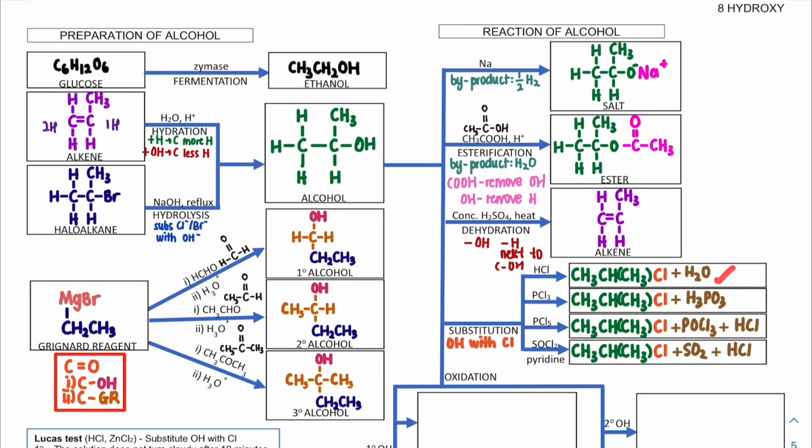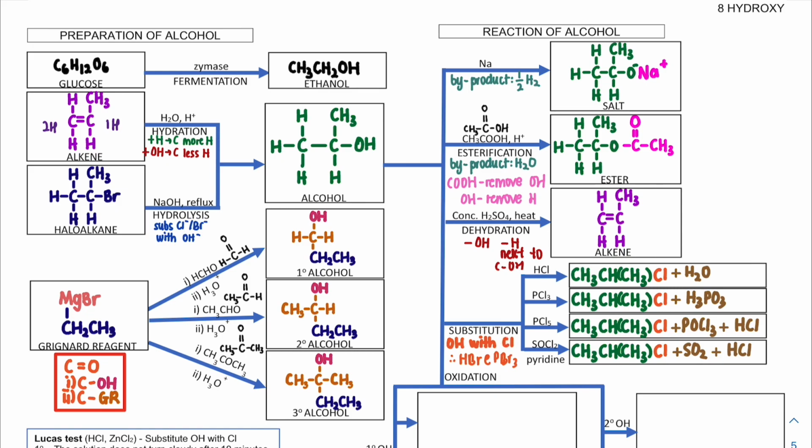H2O ni senang lah, water. HCl ni hydrogen chloride. But what is H3PO3? Ni phosphorous acid. This sulfur dioxide. So if you want to write it down, boleh refer balik pada nota kita lah. Okay, this one I'm gonna add. Okay, so again, for the case of, sebenarnya boleh juga, we're gonna substitute OH ni with bromine.